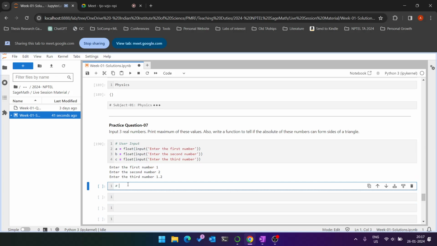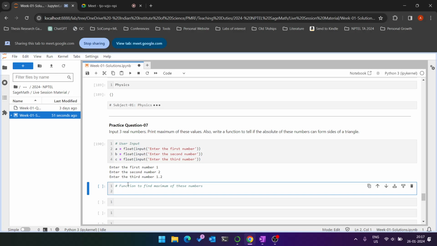Right? So next we want to check, function to find the maximum of these numbers. Define find max of A, B, C. Okay, there are a couple of ways we could do this.